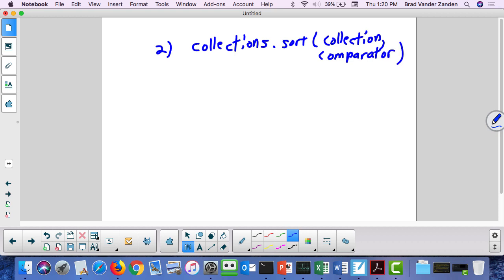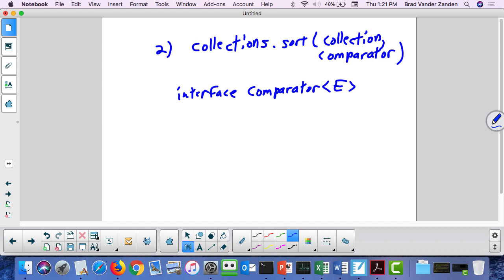Java does not support function pointers. You can't declare a function and pass a function pointer to something like you can in C++ or C. What you have to do is wrap your function in an object. Then you pass that object to the function, and that function will have an agreed upon name. So, interface Comparator of type E. You fill that in with whatever type.